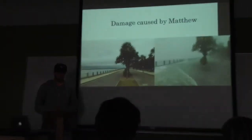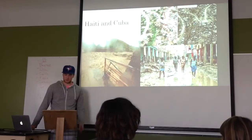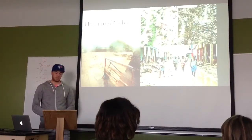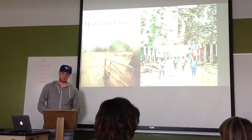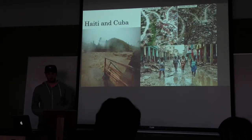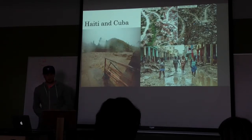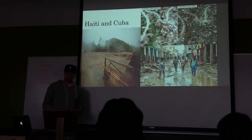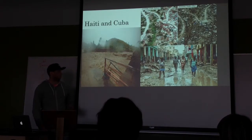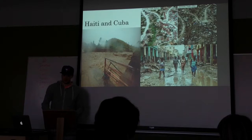So Hurricane Matthew didn't come and go without leaving a mark on every place it was hit. Starting with Haiti and Cuba, the death toll in Haiti has reached over 1,000 people due to the damages. Matthew caused crippling damage to the entire southern region of Haiti and destroyed the main road that connects the southern parts of Haiti to the capital Port-au-Prince. Many parts of Cuba were totally destroyed as a result of Hurricane Matthew. Flash flooding, heavy winds, tearing up trees, all that kind of stuff.